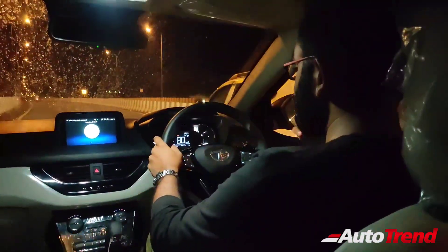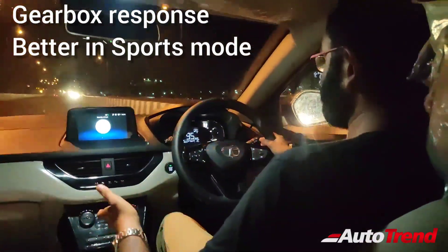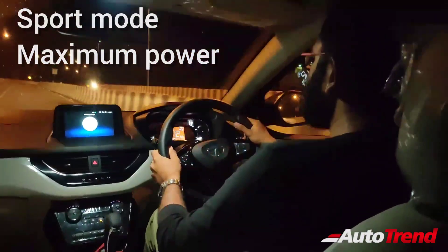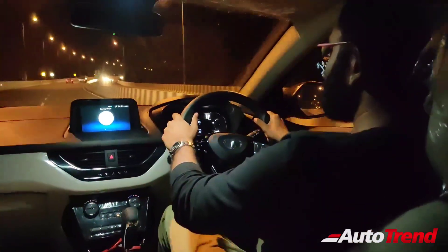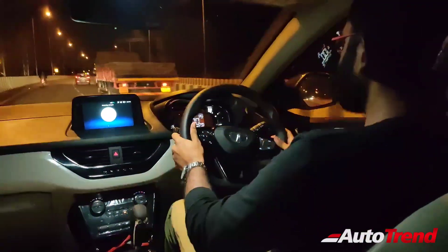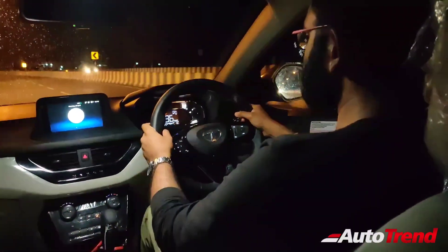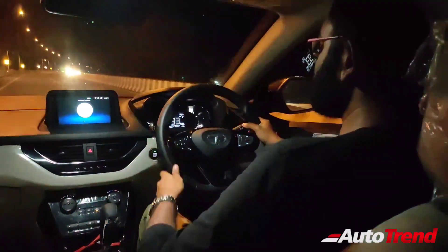For best response of both worlds, city mode is the obvious choice — it immediately offers better torque and better mid-range power than economy mode and is better suited for moderate traffic situations. But if you want to enjoy the most, sports mode is obviously the best. In sports mode you immediately feel better downshifts and late upshifts, along with the obvious boost of torque — the full 170 Nm is available. Even at crazy speeds on curving highways and flyover joints, the Nexon feels unfazed, planted, and beautiful to drive. The steering feels heavier and more confident, and the AMT responds much better in sports mode — at 95 km/h putting the pedal down immediately shifts to fourth with good progress.